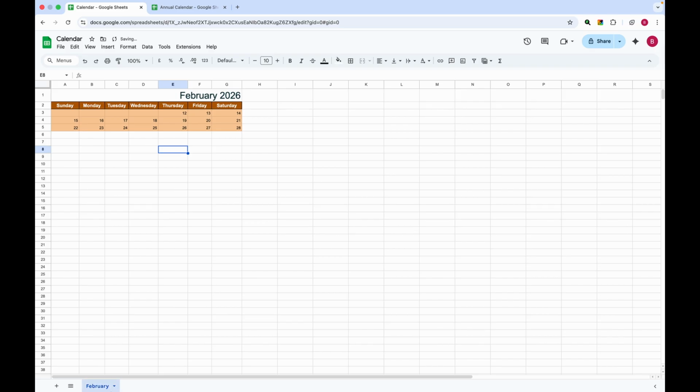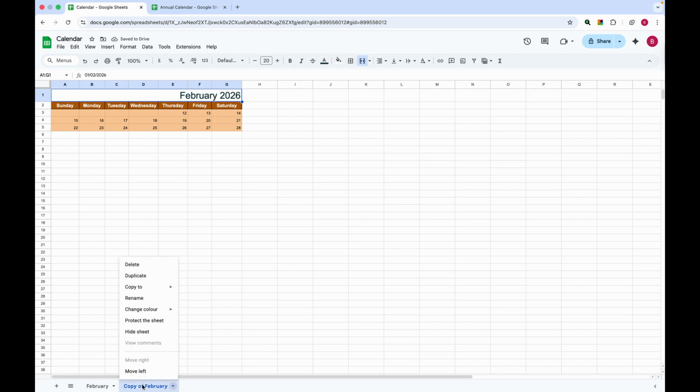Hit enter on your keyboard. You don't have to type the entire thing, you can just make it FEB, and that is okay. You can right click on this to make a duplicate. So the next month is March. You have March, and then you do some changes here. Over here you're going to have more numbers because you're starting from the beginning. So you start 1, 2, 3 till you have the last day of the month.